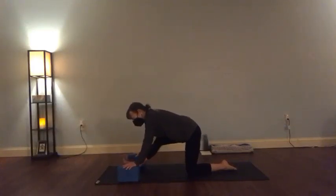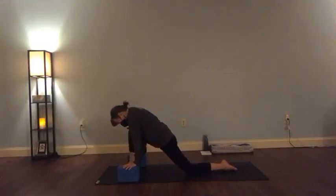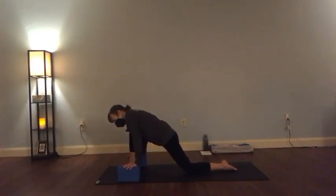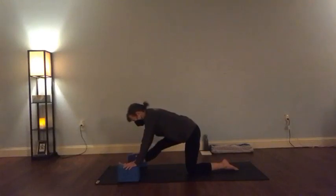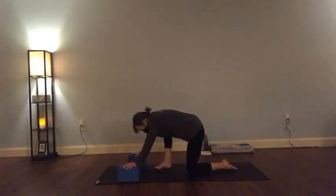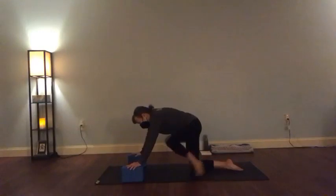Good, and now we're going to come forward again and do the same thing. Pressing into the top of the right foot, letting ourselves open up there into the front of the hip. And then again, we'll shift back and let that left leg come long and extend out over the leg. And you can be up as high as you want. You know that. Good.